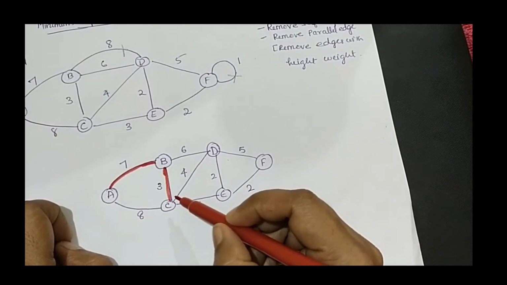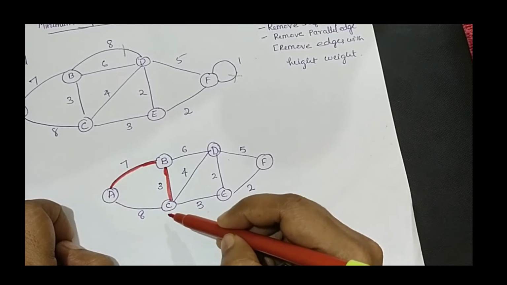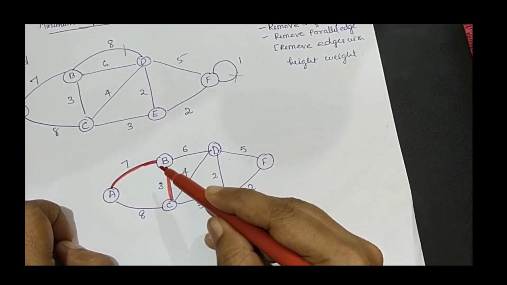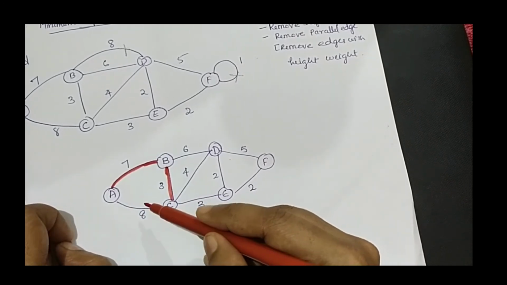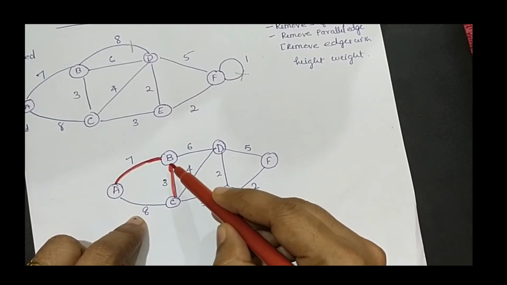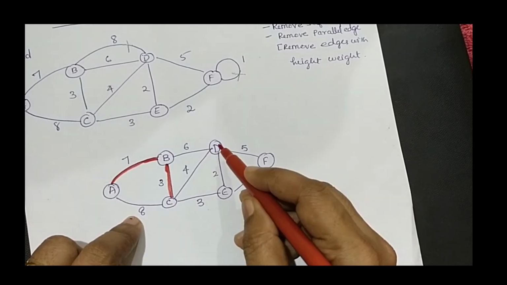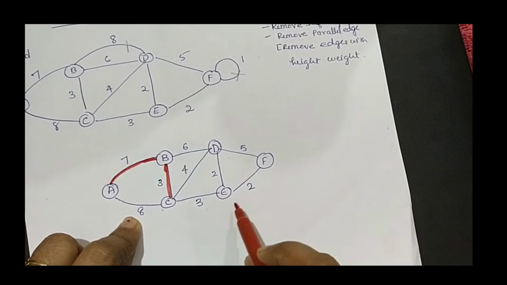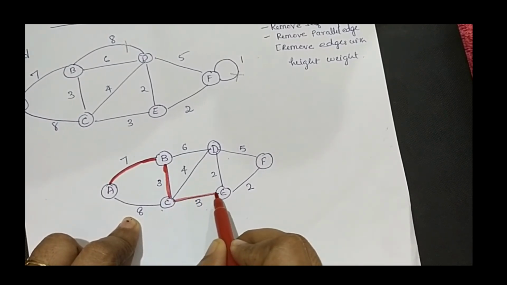Now you have to find the outgoing edges from C, but not only C, you also have to take care of the outgoing edges from B and A. Here you can see that A has an outgoing edge of 8, then from B it is 6. From C to D the edge weight is 4. From C to E the edge weight is 3. So you have to take this edge next.